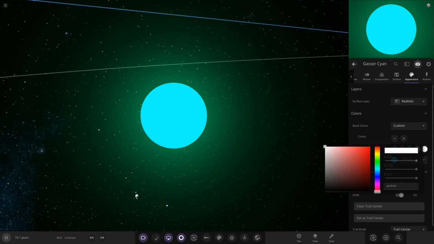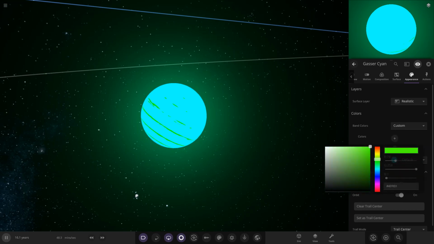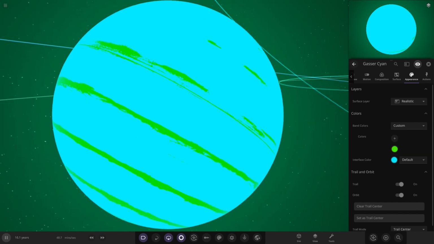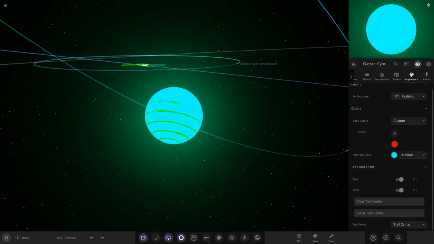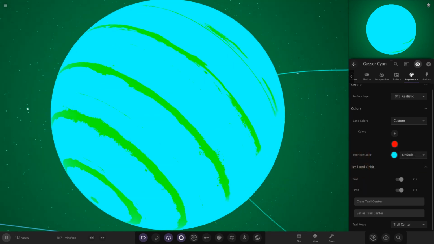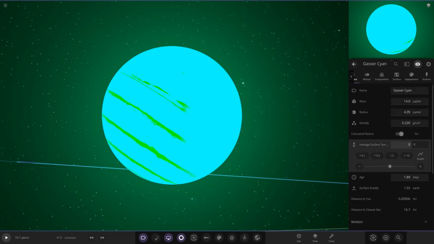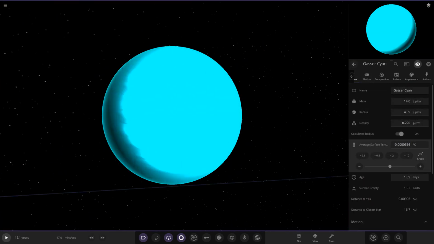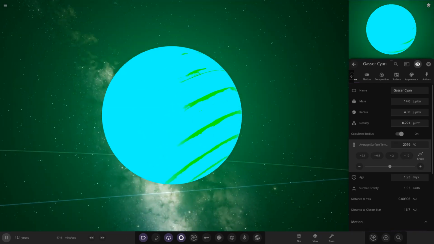Add in more bands doesn't appear to do anything, so just remove those. Oh. No, remove. What if I just have... Does this do anything? Oh. Oh, no way. Look how cool that is. So some colours show up through it. This object, I believe, is tinted. So that's why it's glowing blue like that. But oh, look at that. Oh. What does it look like if I turn it off? 0. Oh, okay. So it's a highly reflective gas giant already. And then when you let it heal up, it does that.